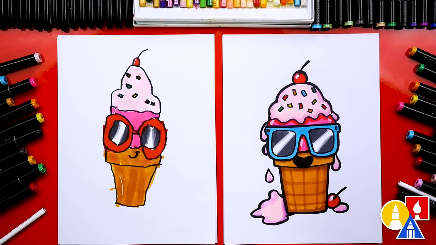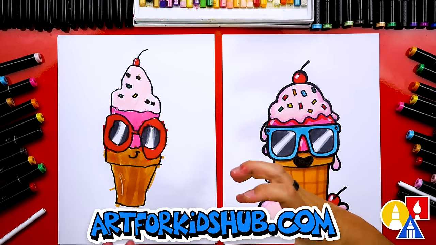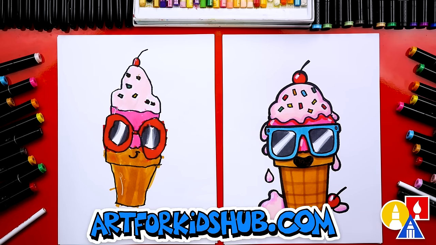Olivia, we did it. We finished drawing and coloring our cool ice cream. And yours is especially super cool. Thank you. I like yours too. Thanks. I really like how big your sunglasses are. I also like the reflection. Thank you. The shiny part on the lens.